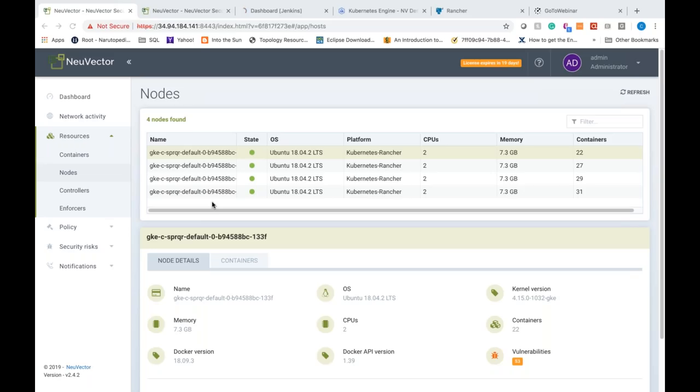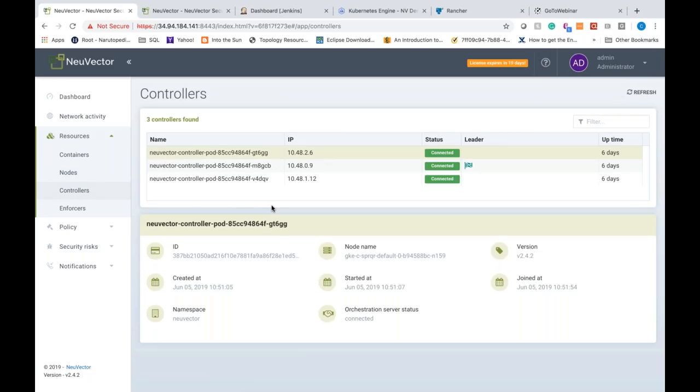Now, when we deploy to any Kubernetes cluster, we deploy two separate services. The first of which is what's called controllers. Think of the controller as the brain of the NeuVector platform. It pushes out the policies, receives all the security events, and even the web UI you're looking at right now is being presented by the controllers. When we deploy the controllers, it's always a minimum of three. They're all active at the same time, and they're all synced. If one controller fails, a new one will be spun up to take its place. So as you can see, it's definitely highly redundant.